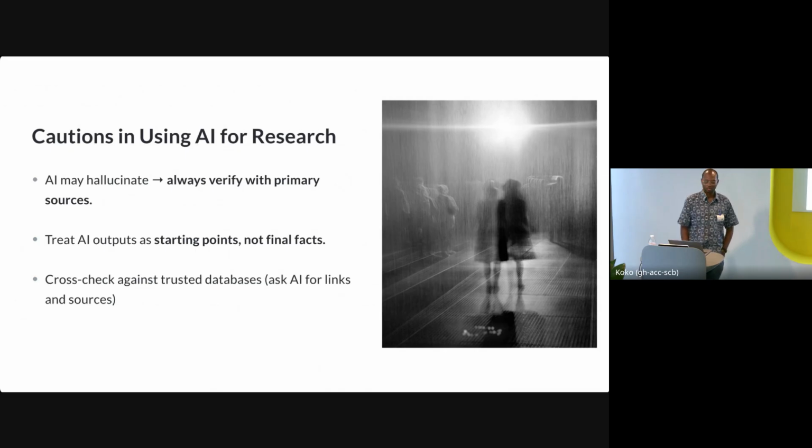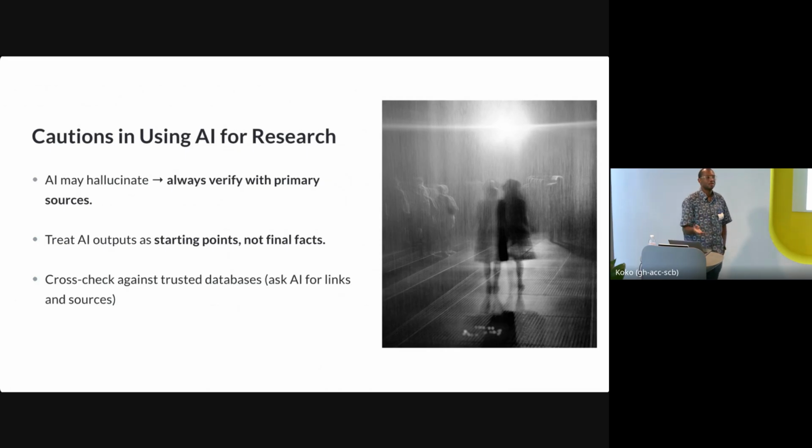So I always caution and say, if you are using AI, when you are asking for output, tell it to give you sources and links to where it got the information from. Because if it's making up stuff, it doesn't give you any links, and you need to go back and ask it, give me a link to where you found the information. And sometimes when you ask it to do that, it will give you a totally different output. It's like, wow, so what happened to the data you sent me before? That means it was all fake.